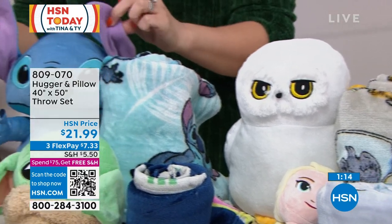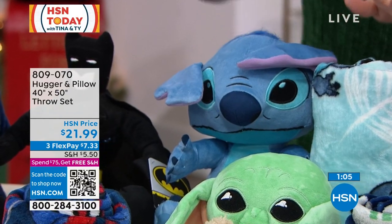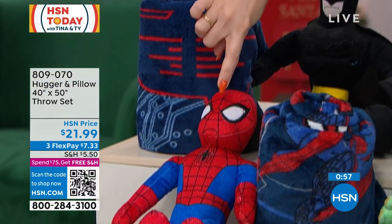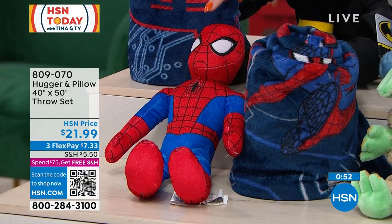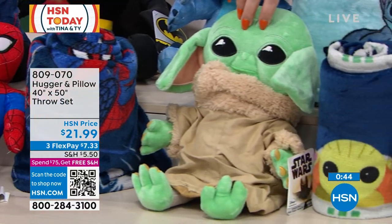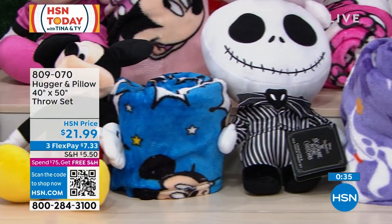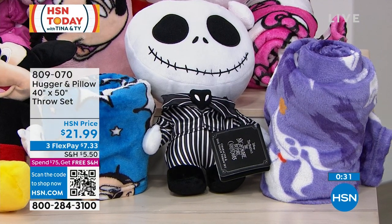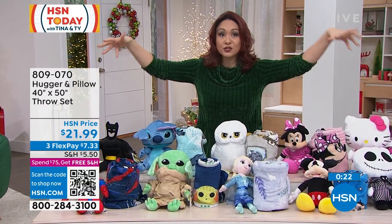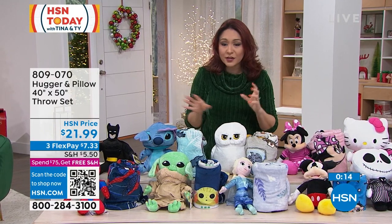The Lilo and Stitch — Stitch's ears are a little bit movable — look at how big and vibrant. These aren't rinky-dinky little plush toys. Then we have Batman, which I hope Porter's wife is watching because that's what he wants for Christmas. Down below is Spider-Man. We took Riker to meet Spider-Man at an event for his birthday and he loved it. There's The Child, my second most popular this morning. Here is Frozen, Mickey, and — perfect for today being Halloween — Nightmare Before Christmas. Item number 809070, full 50 by 40 throw, and you're getting the little pillow slash toy. Customer pick. All characters are available right now, but as the season goes on you'll notice these start leaving. Pick it up for $21.99.